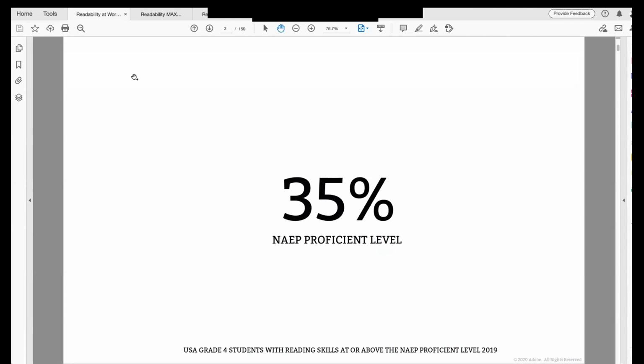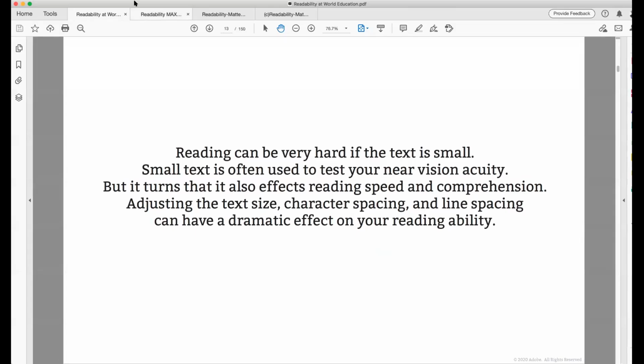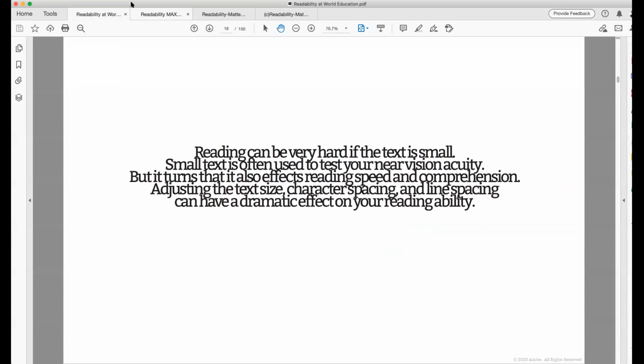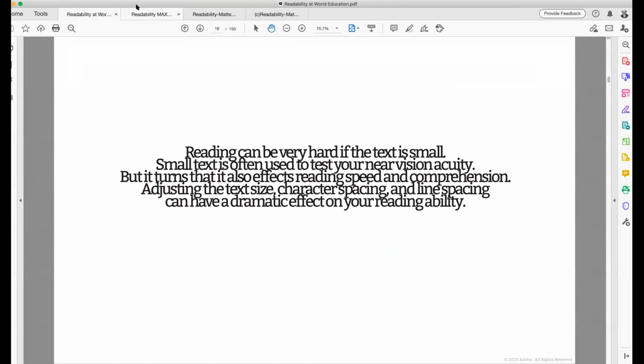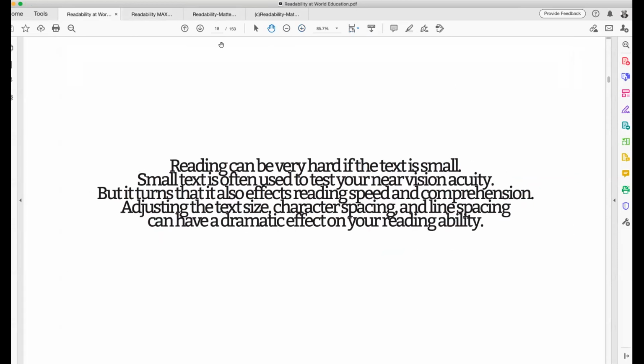Rick, yes. This is Victoria again. We just need to interrupt you because I have seen this presentation and the slides are beautiful and I want everyone to be able to see them too, but we're still stuck on 35%. All right, I think Zoom is not liking it. Well, now we can see reading can be very hard if the text is all small. So we can't go full screen for some reason on Zoom. Okay, that's not a problem at all. That's our problem. So we're just going to do this. And you'll have to put up with my header here.